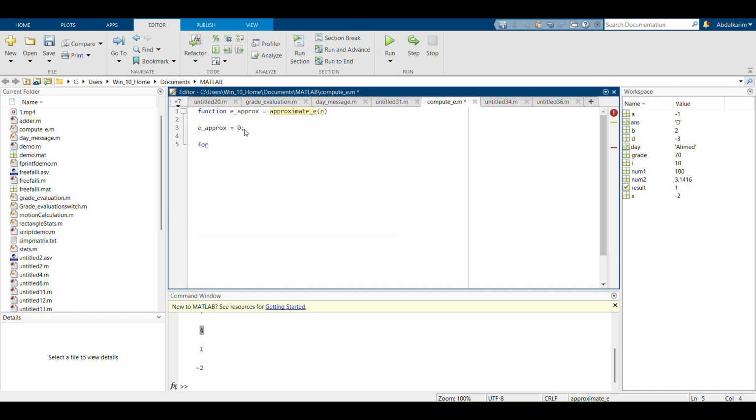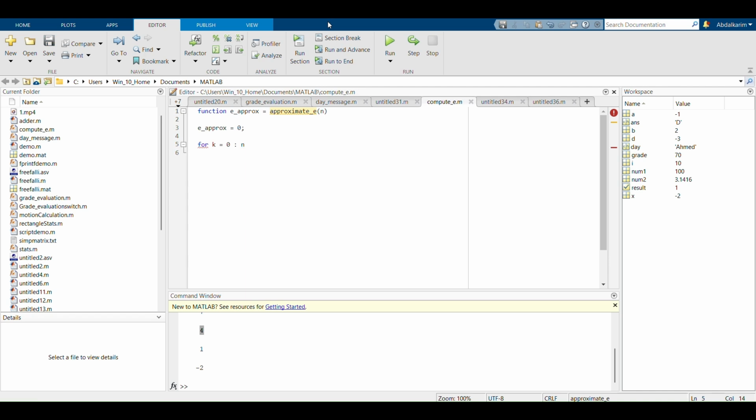For the first for loop, it's going to be for k from 0 to n. So this for loop will start from k equal to 0, and it's going to repeat up to k equals n. In each loop, we will add one term from the formula of Euler's number to our sum.